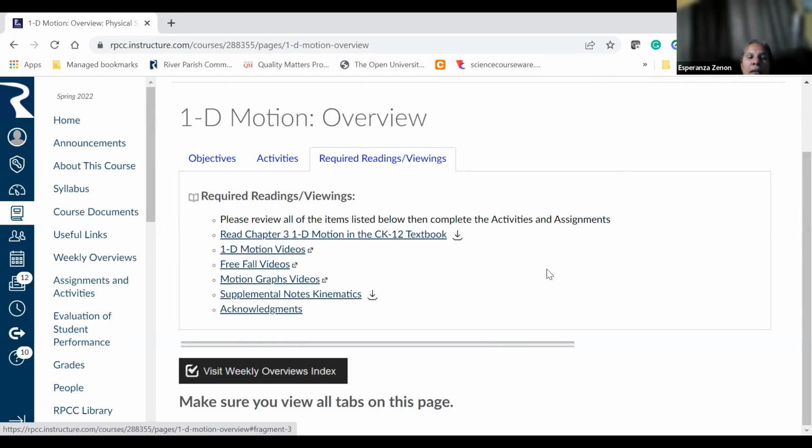And then the supplemental notes. If you've been following along each week, the supplemental notes are my notes. I'm going to use those notes to explain some basic concepts regarding 1D motion. And then I'm going to go to the extra notes and utilize that to work some examples, to show you the kinds of things that you should be able to do, and the kinds of things you'll see on the problem sets you have coming up related to 1D motion.